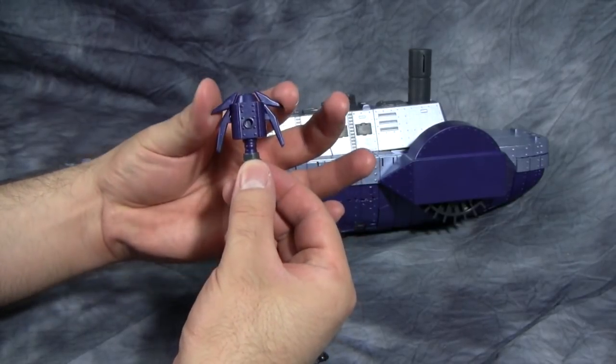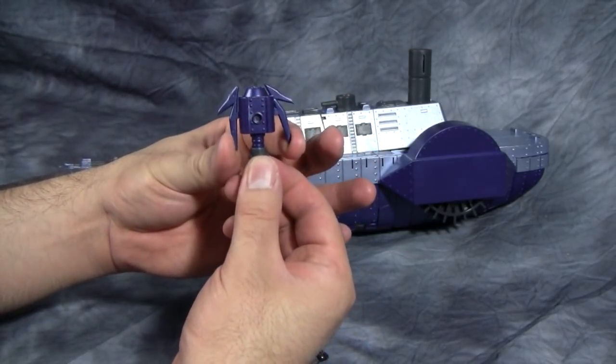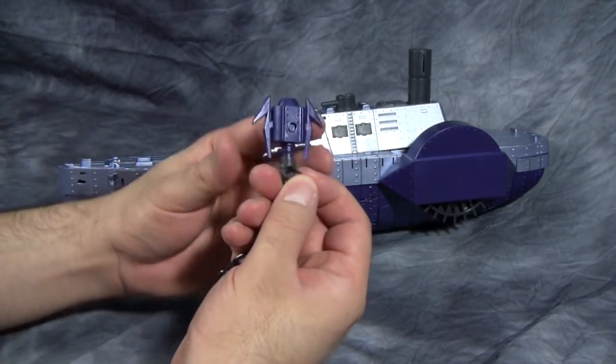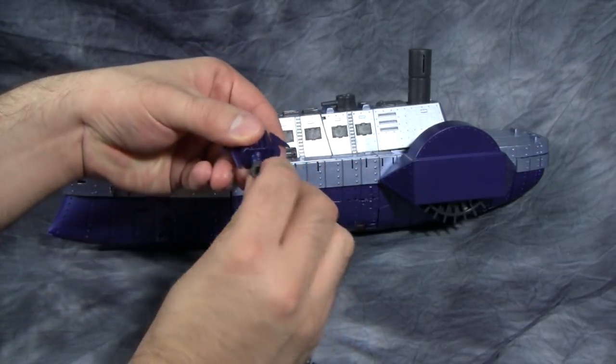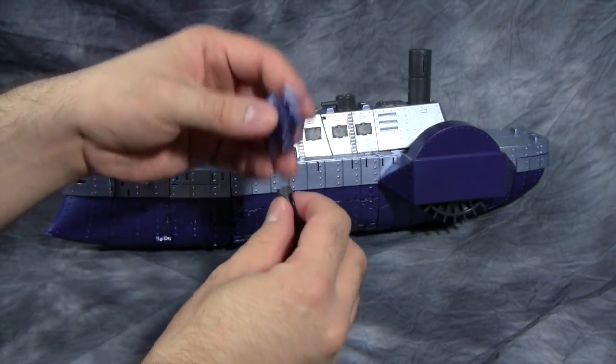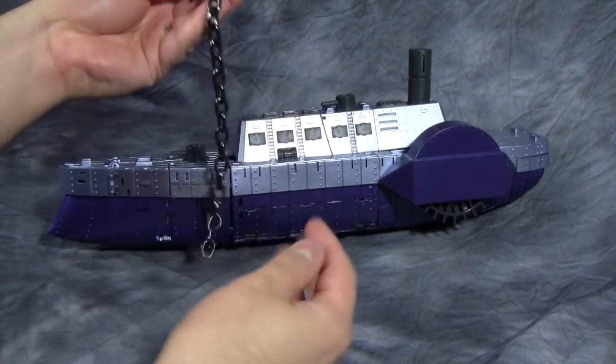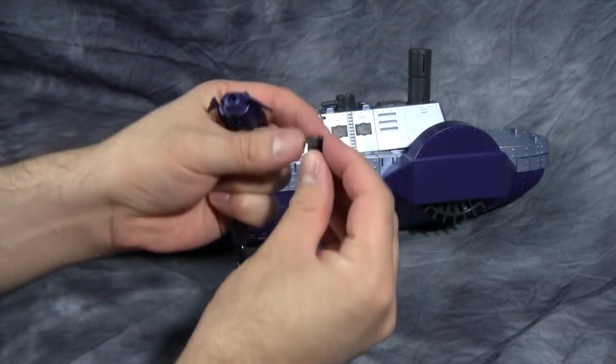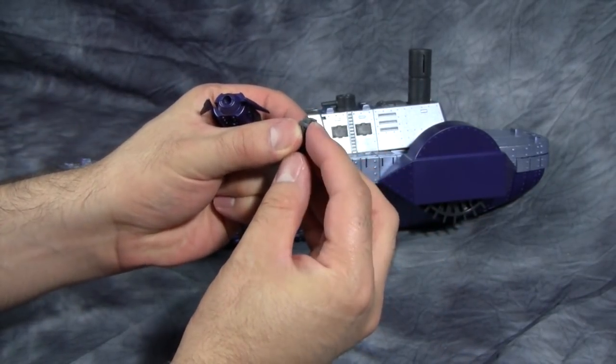It's got the more anchorish mode like that, and then you could push the anchor pieces in, and then it becomes kind of like a ball and chain, which is pretty cool. And that does detach very easily at the bottom of the ball. The chain itself is nice, heavy, strong. You're not going to break this without excessive force. And it does have a connector port here at the top.